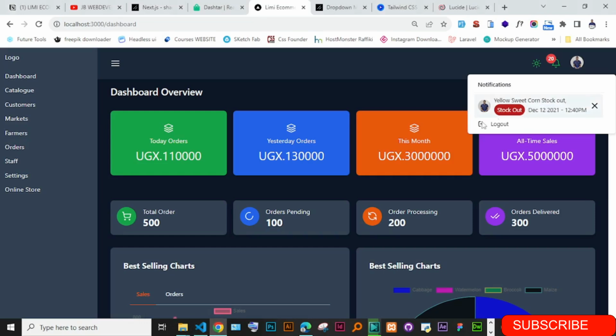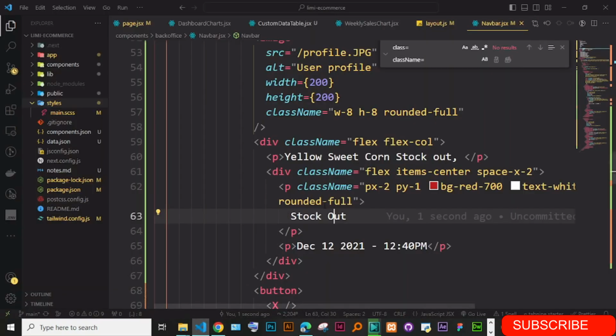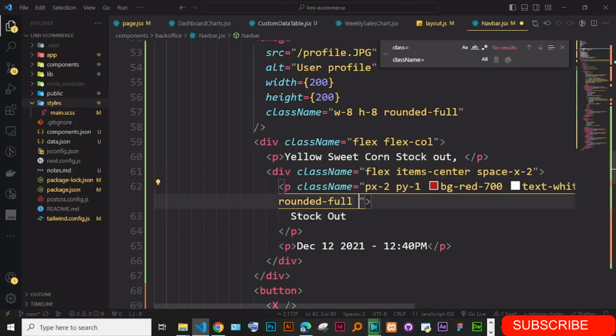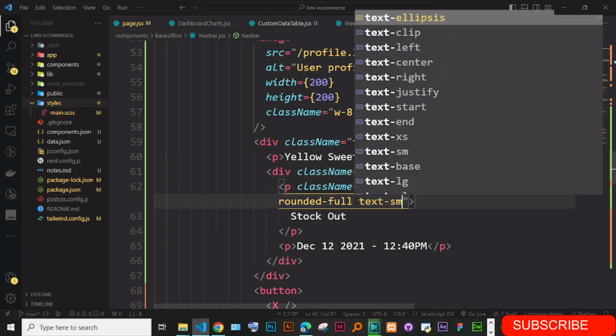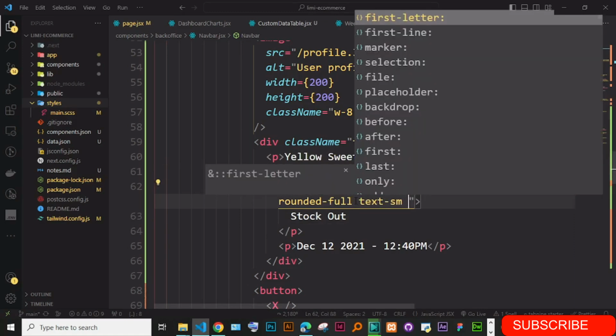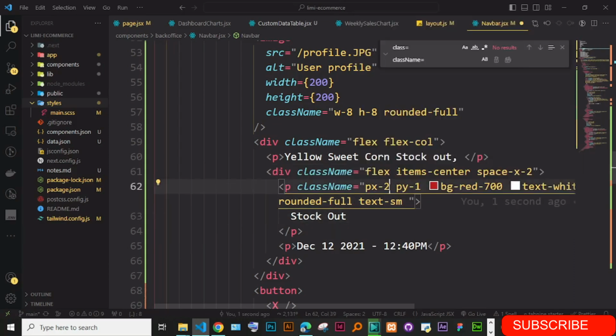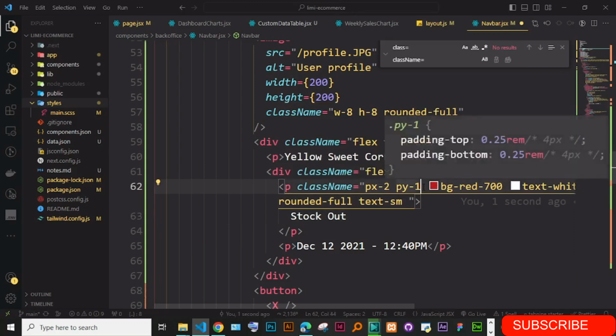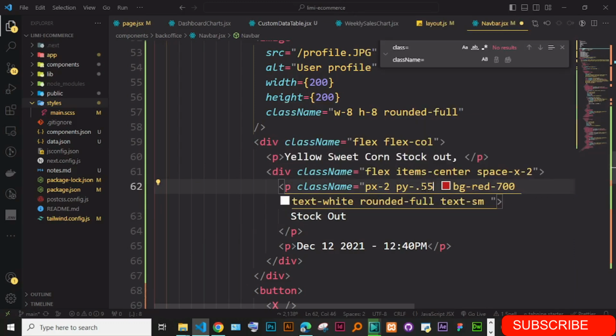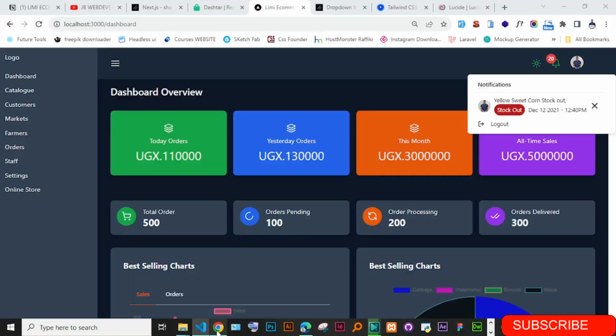Okay, looking nicer. And then I could go ahead and reduce this one to text-sm, and the padding y I can reduce maybe to 0.5. There is 0.5, I guess. But yes, see.